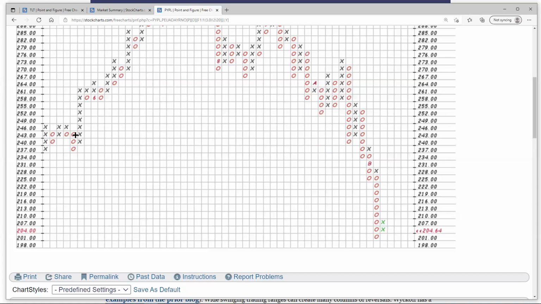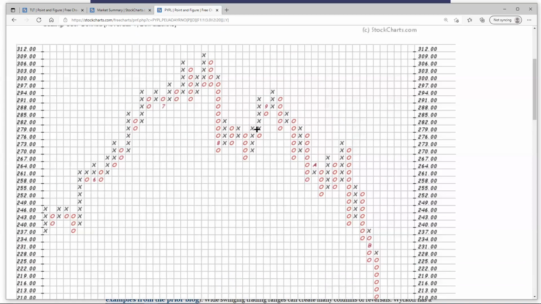Now notice that it then reverses down and goes down 3 columns. So 243, 240, 237, and then turns up and resumes its uptrend. Look here, up to 261, down to 258, up to 261, 2 entries of different direction in the same column. Minimum thing that has to happen. So these are going to be all over in this chart. So now look at this distribution right here. So look at this beautiful count across here. This is a fantastic distributional type structure across the 294 area.